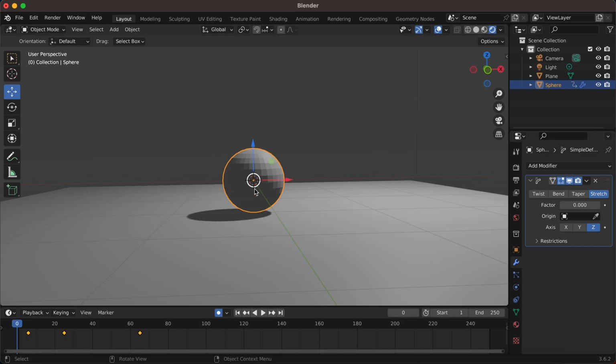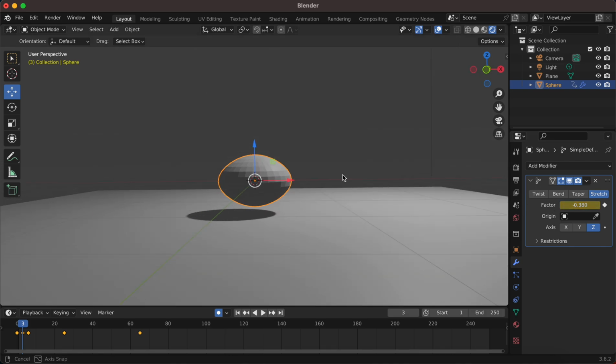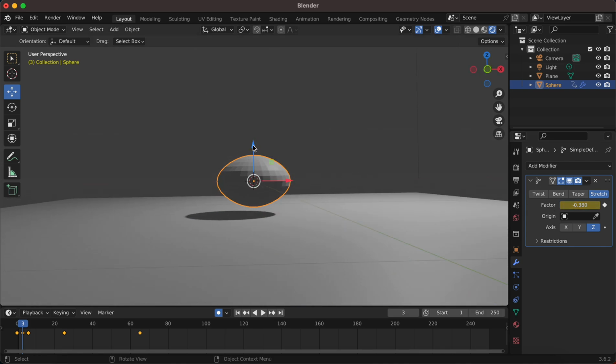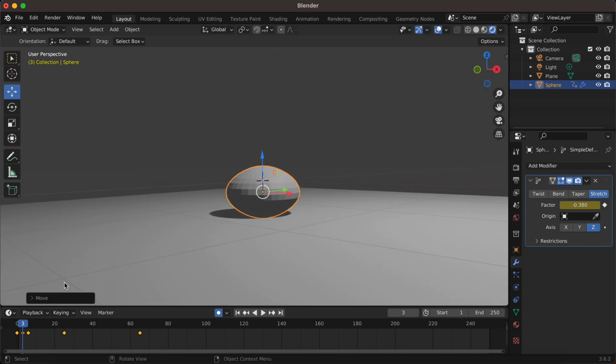So I could give him some wind up, right? So I'll just hit the diamond here, and then maybe at frame 3, I'm just gonna make it so he squishes down a little bit. And I'm also just gonna bring him down back to the floor. So you can see it's gonna add all those keyframes, right?